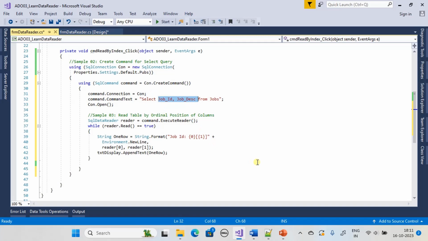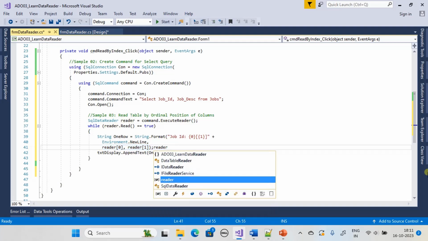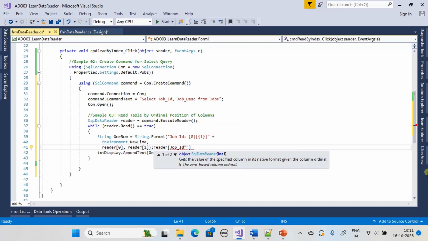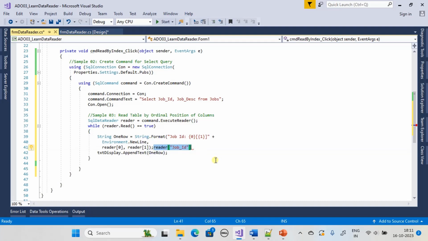So based on ordinal position we are referring to it, and this is efficient compared to writing reader of job_id, which is how we used it previously. That is a convenient way of writing it. It's easy to refer to the column by its name instead of ordinal position, but referring to the value by ordinal position is more efficient than giving a name, name in the sense of job ID.